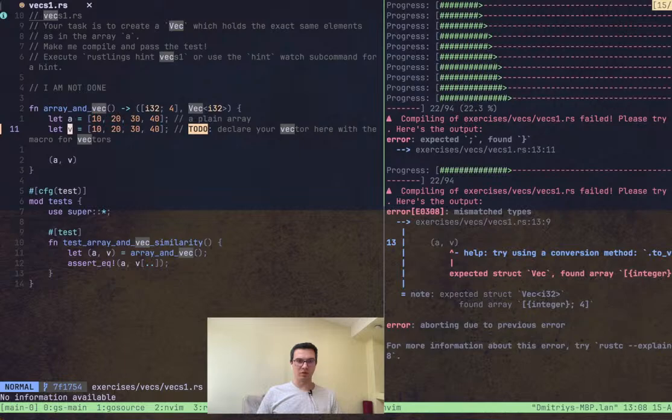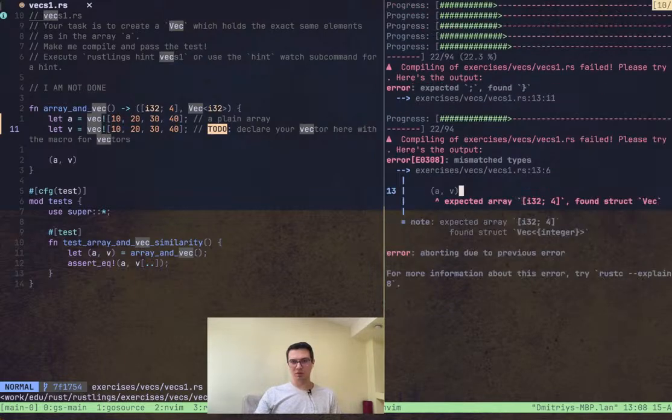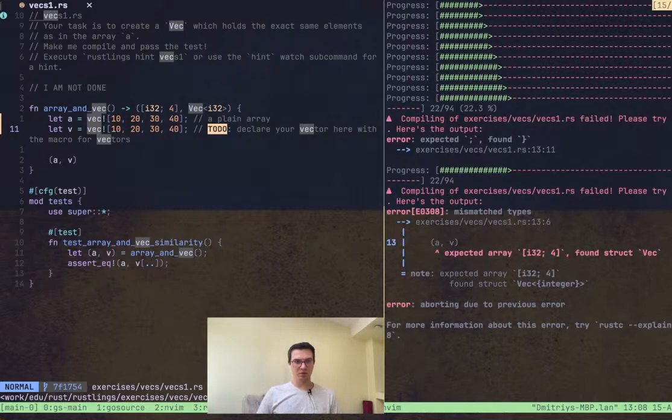Why is it not showing me? Oh, yeah, now I get it. I just need to use the vec macro. No. Oh, it should be a plain array, and it should be a vector.